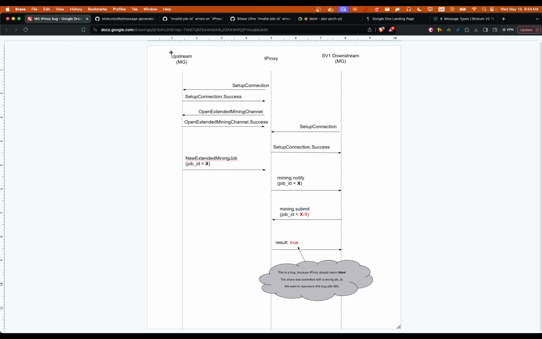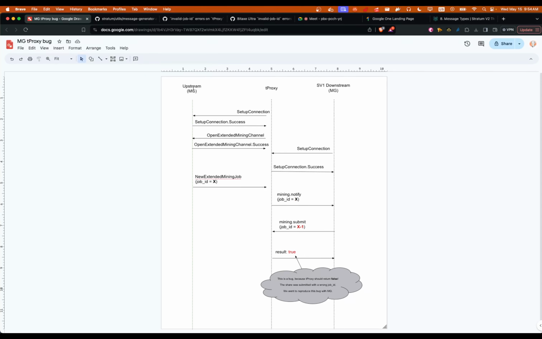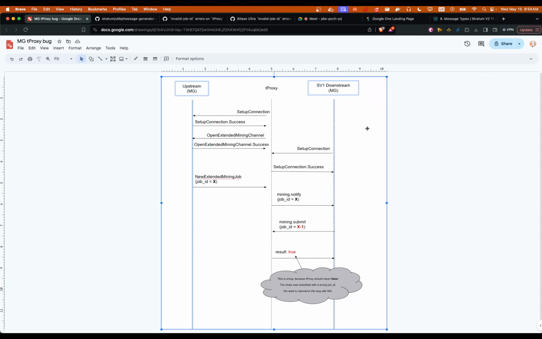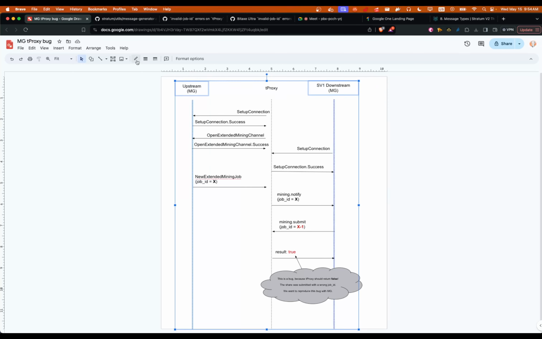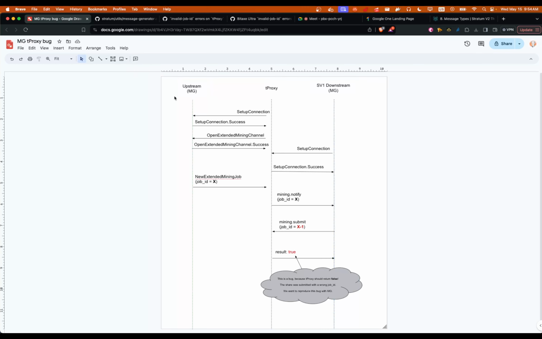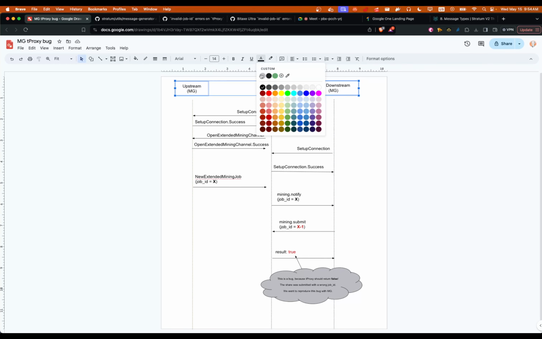Because in our scenario, we're essentially going to be mocking the upstream and the downstream, so I'm going to mark those with a different color to signal that.